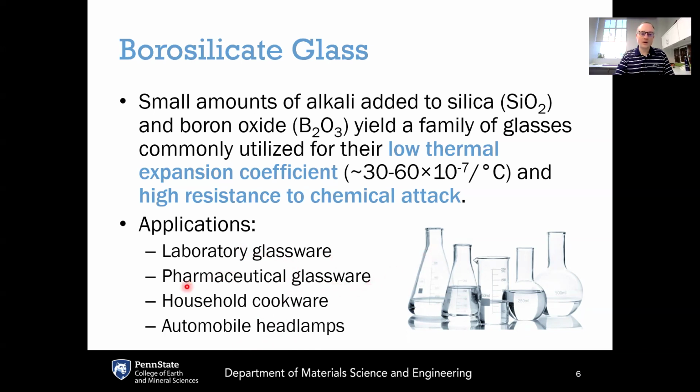And one final common application of borosilicate glasses is in household cookware. If you have glass baking dishes, those were all originally made from borosilicate glasses. In fact, Corning's version of borosilicate glass, which was sold under the trade name of Pyrex, first gained widespread adoption in people's kitchens as glass bakeware. This was used for glass bakeware because of its high thermal shock resistance, meaning that you could have your hot glass pan in the oven, remove it quickly from the oven, and make sure that it was not going to break.